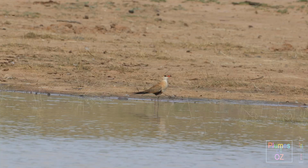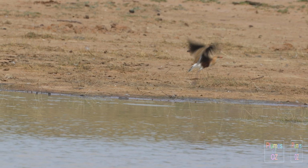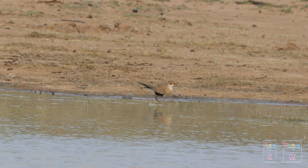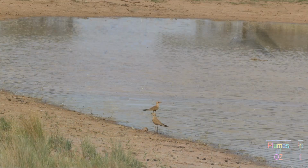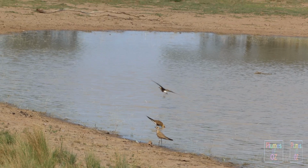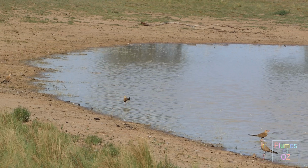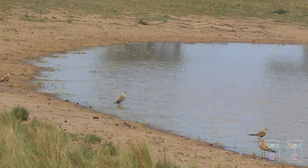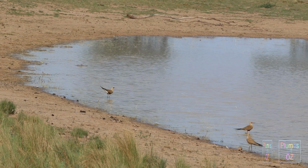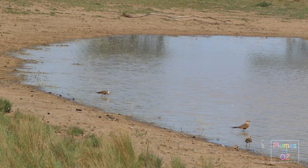Takeoff is classical. Flexion, then extension of the legs, the wings go into a vertical position, and then the forward thrusting motion. Landing is always fabulous to watch with these birds. Being a light bird with large wings, they make it graceful. From a rapid flight speed to a suddenly standing still motion is just incredible. Tail rocking is very prominent when they land, as if to just check their balance on terra firma.